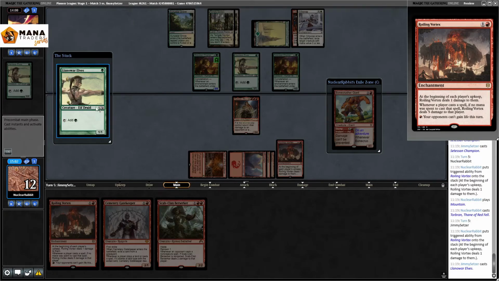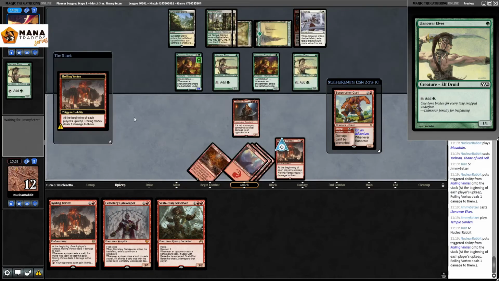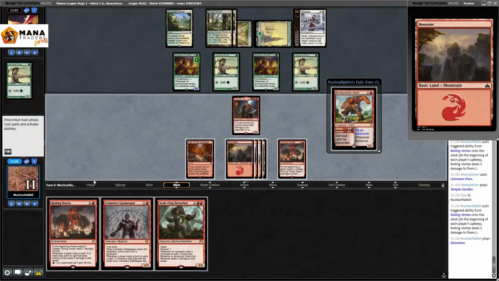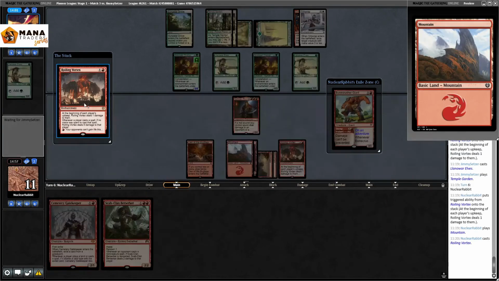Okay, that's a lot of elves. Okay, and no attacks. Oh yeah, that's very good for us. So we'll just play a mountain. Play another Roiling Vortex. Yeah, this game's over. Like, in our favor for a change.